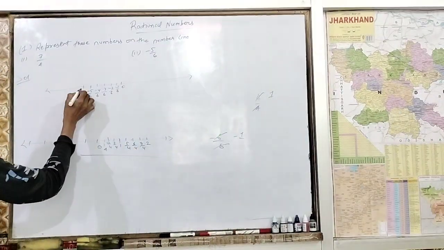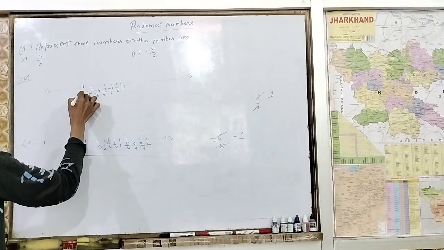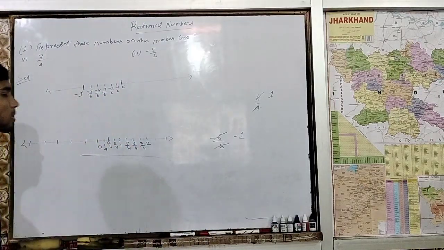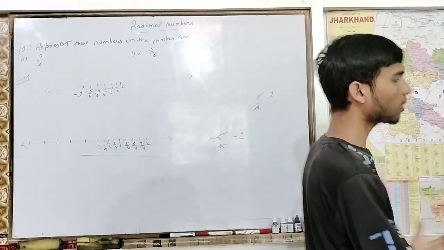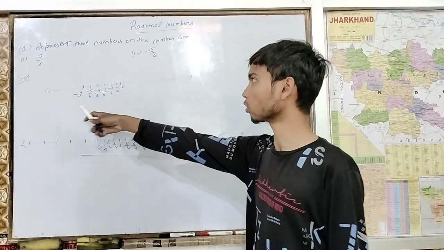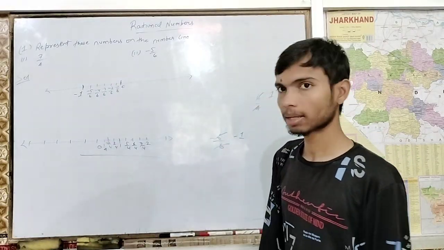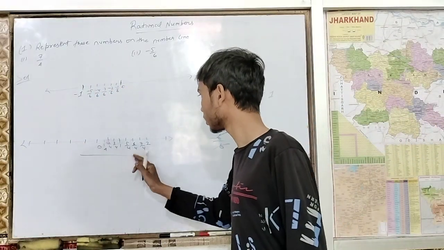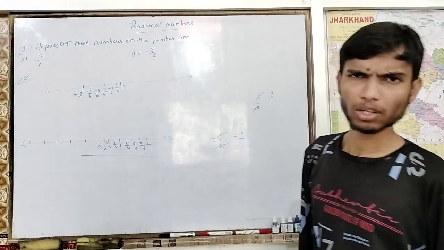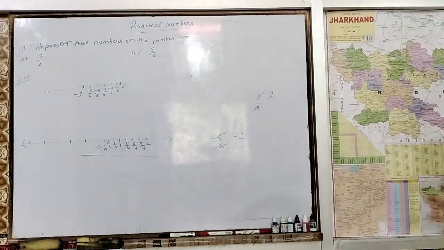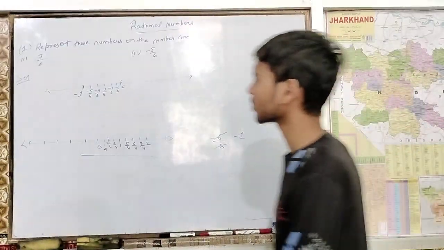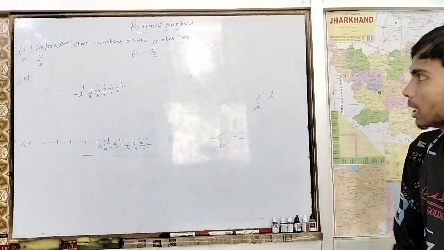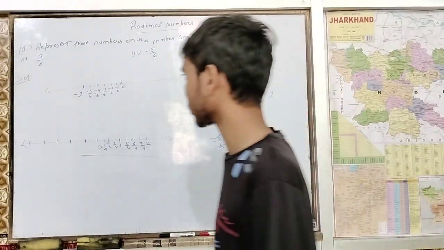So of course 1 will come over here. Now between 0 and this, this is not a 1, this is a minus 1. Between 0 and minus 1, our fraction is coming over here. In the earlier one, the fraction was coming between 0 and 2. That is how you can plot your fraction on a number line. Just think carefully, think critically. Is it making sense or not? Of course it is making sense.